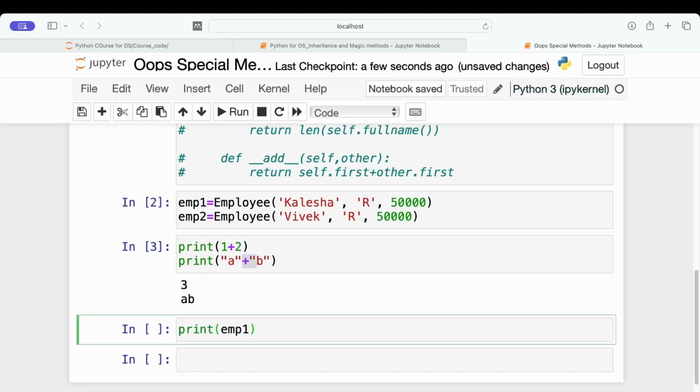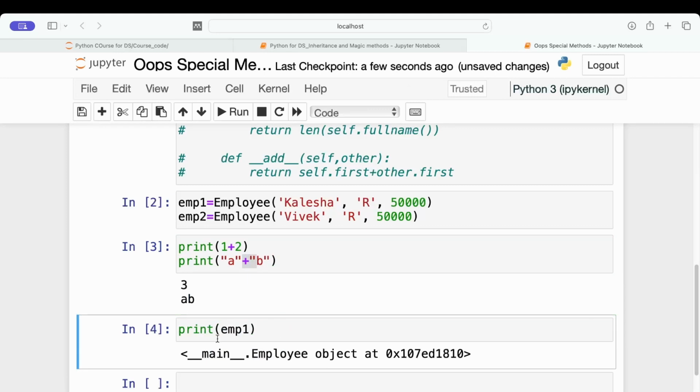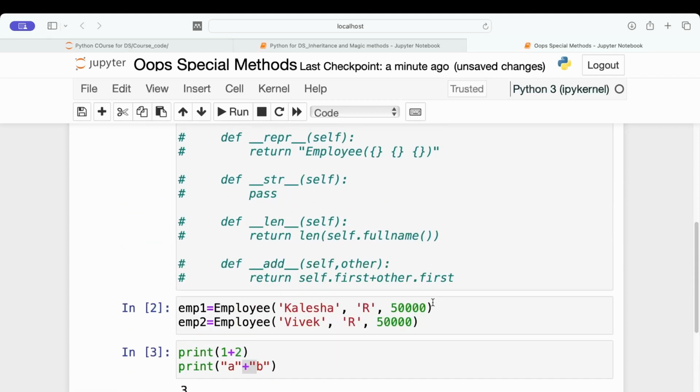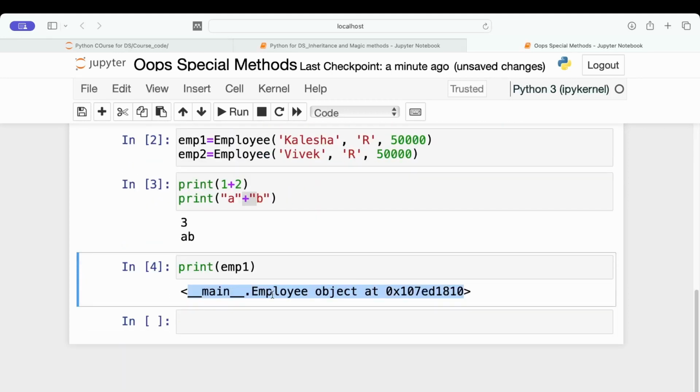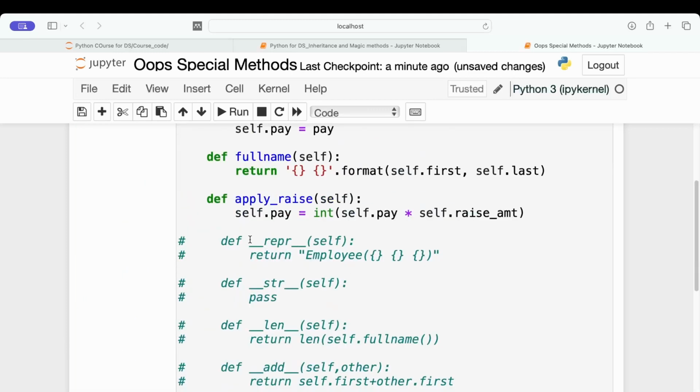So let us see something with our instance variable. If I print the instance variable here, you can see some output which is not human readable and doesn't give you any information. But we can achieve that. We can get some useful information when we print emp using these two special methods, underscore underscore repr and underscore underscore str. These are sometimes called dunders. If someone says dunder init, it means the particular word is surrounded with double underscores.